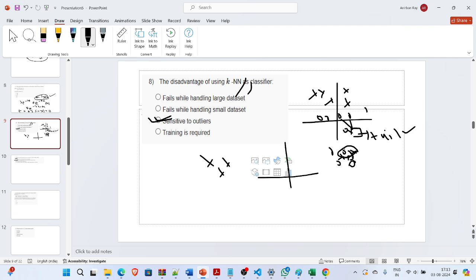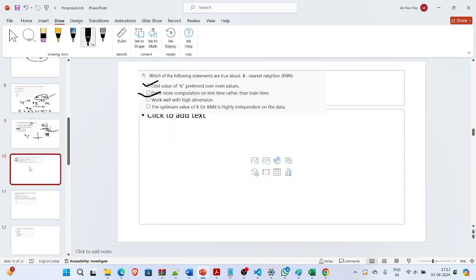So when we are taking this square, we are calculating the distance. If for another point we are also taking a point here, we are calculating the distance. So for each test point we have to calculate the distances and take the three minimum. Suppose k equals 3. So each time we have to do this process. The training happens again and again with testing. So there is no training process, but the testing is there and we do it again and again. So more computation is surely on test time. So this is also correct.